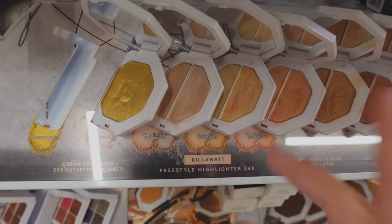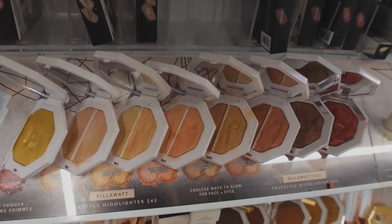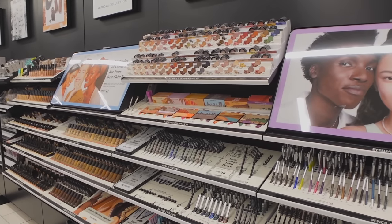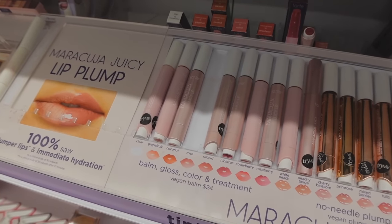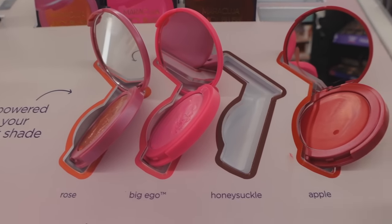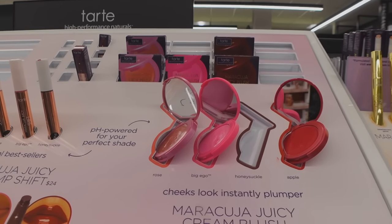I talk about these highlighters a lot — I've been wanting to try them but for $40 I just feel like I wouldn't get as much use out of it. The Sephora brand I see all the time but I never really see anyone try any products from it, so if you guys would be interested in seeing me do a full face of Sephora makeup that'd be super fun. I've been wanting to try the Maracuja from Tarte for so long, specifically the raspberry one, and luckily they have it so I think I'm gonna get this. These colors look so vibrant and the formula looks really balmy, like a lip balm.